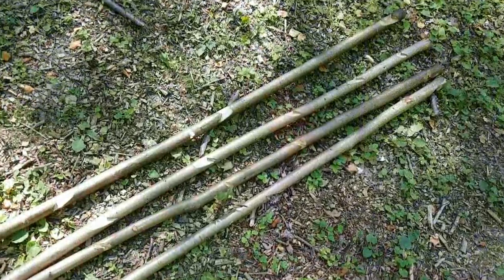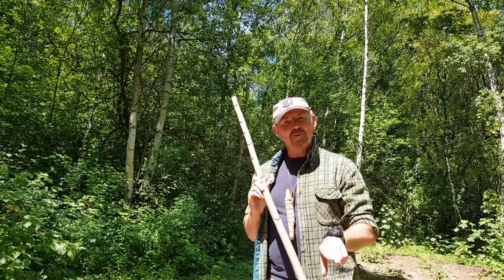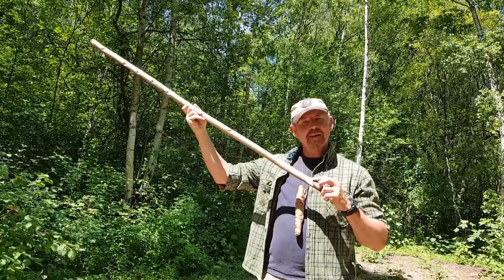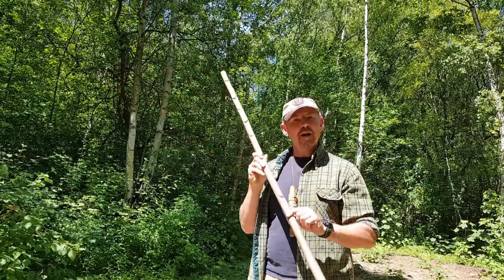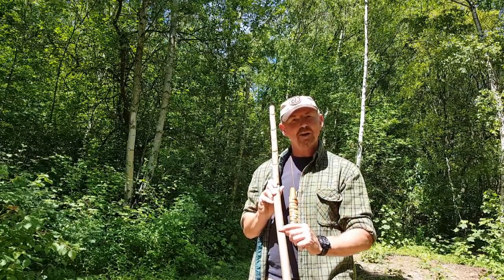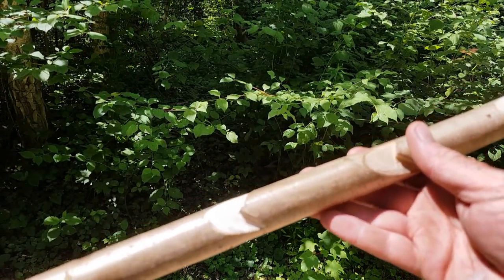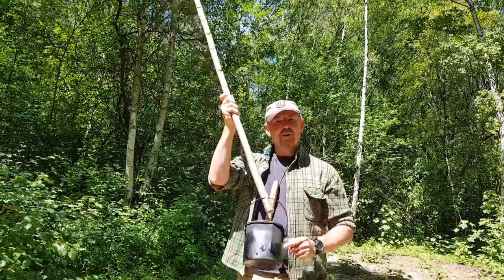First thing we'll look at is our four-foot poles. As I said, they're about two fingers thick, and into these you need to carve some V-shaped notches — one at the base down here, which is going to create a hook facing up the stick; all of the others are facing downwards. You want about half a dozen or so of these V's cut at regular spacings for the length of the stick. The hook on the end needs to be able to hook your pan handles.